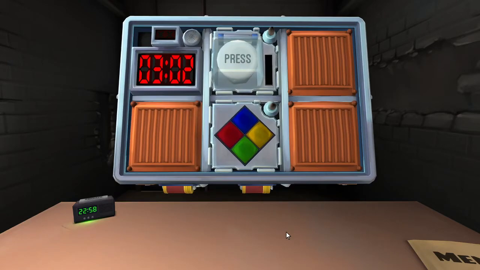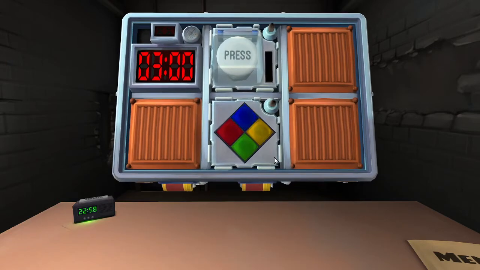Cool. No strikes. No flashing strike. Blue. Red. Cool. Next one. Blue, green. Red, yellow. Next one. Blue, green, blue. Red, yellow, red. Yeah. Okay. Red, yellow, red. All right, that's good. Wow, we only had three.